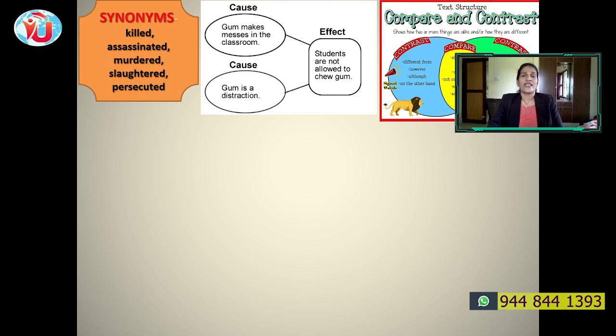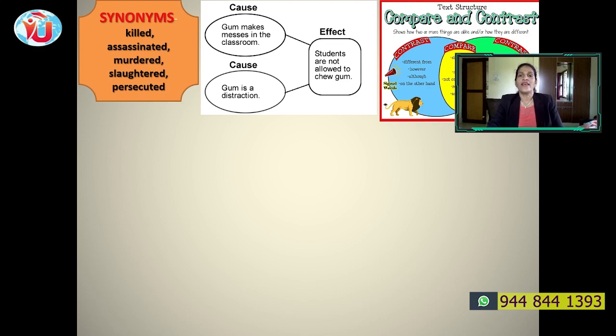Then compare and contrast. There will be sentences in your text which differentiate the text content as compare and contrast. For example, the contrasting words are however, although, on the other hand. And again, this is one type of contrast. You have another type, that is more than, less than, on the contrary, as opposed to. All these things are contrast.